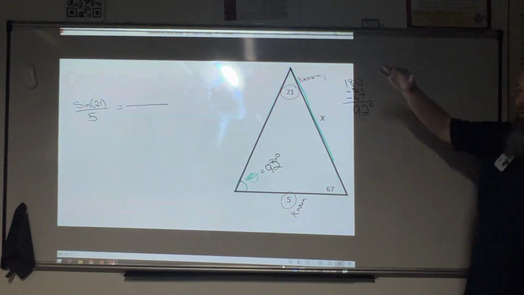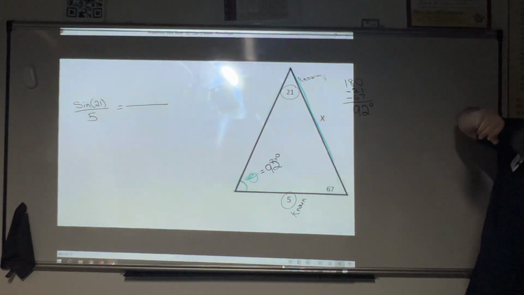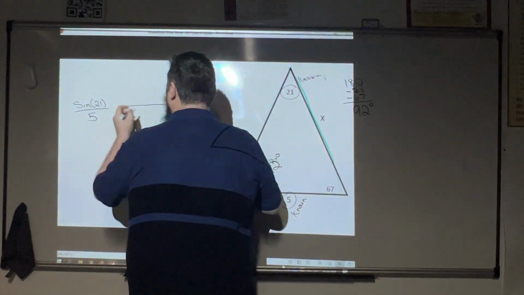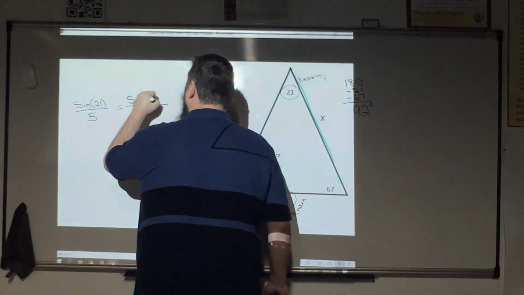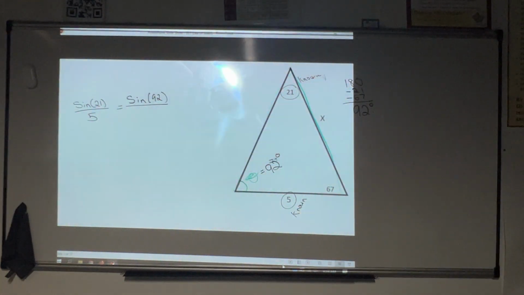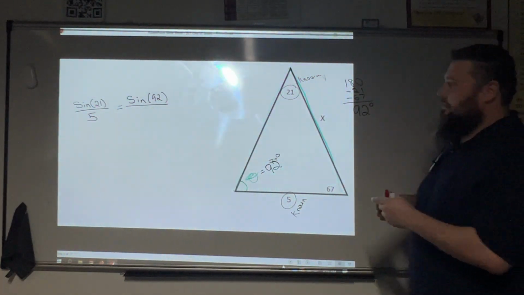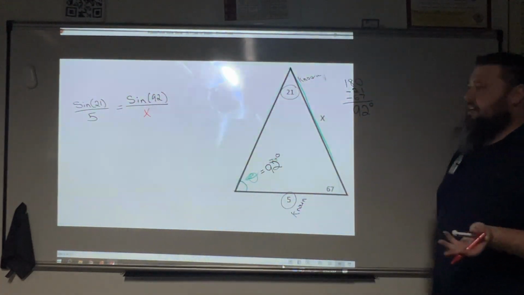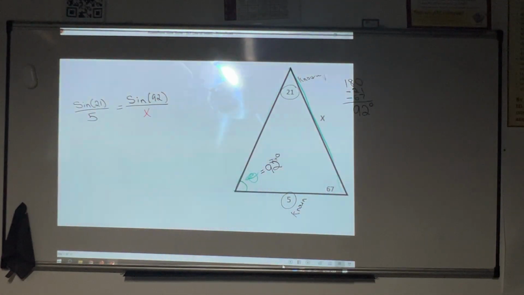Well, yeah, it's angle. So the angles are always going to be on top and the sides will always be on the bottom this way. So I'm going to put sine of 92 since we solved for that. And Addison, what's the length of the side opposite of 92 degrees? Well, that'd be x. That's our unknown. Perfect. That's why I prefer this method. It's shorter. You have to set it up twice if you want to do the whole triangle, but it's straight to the point.